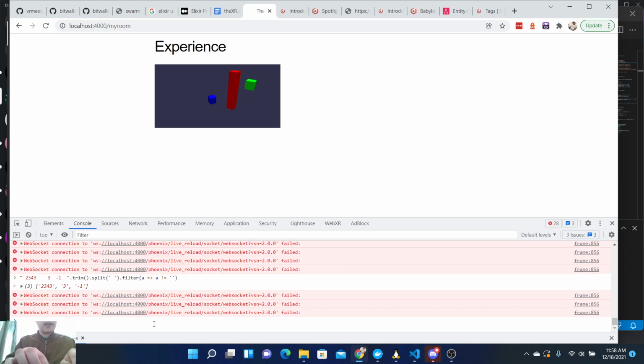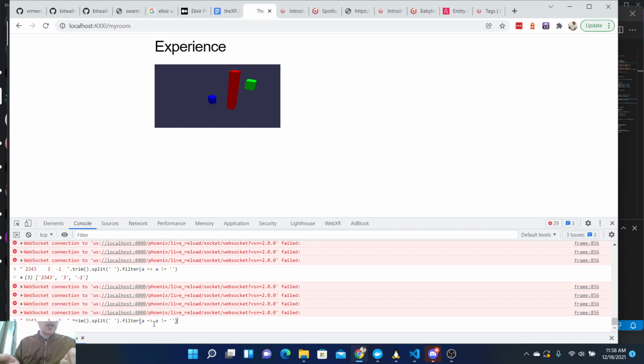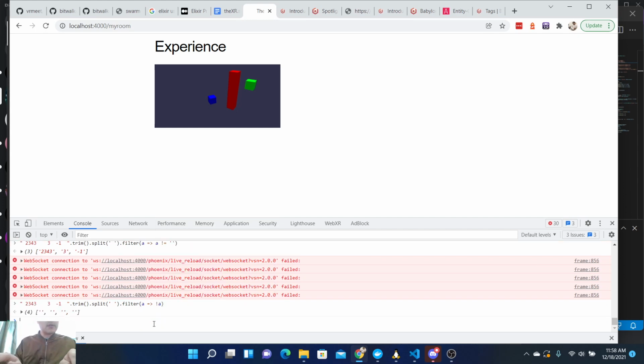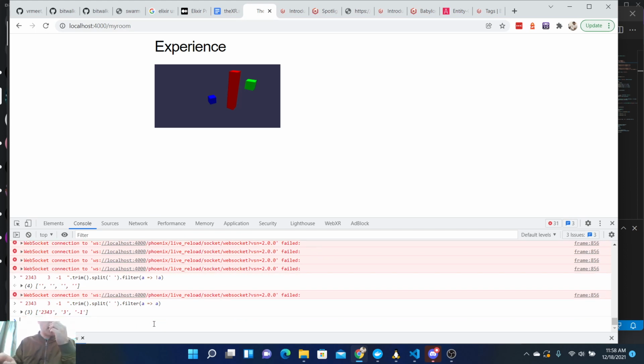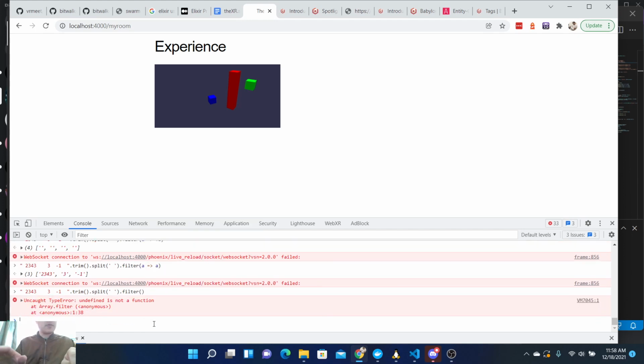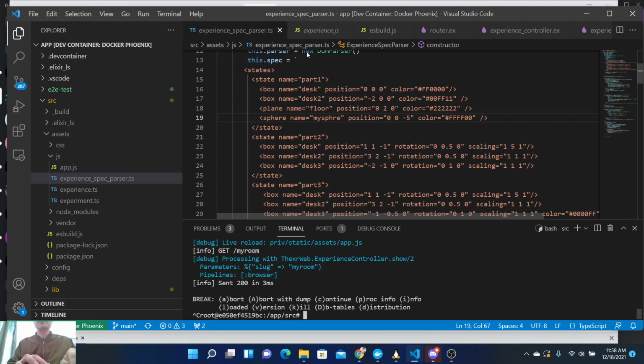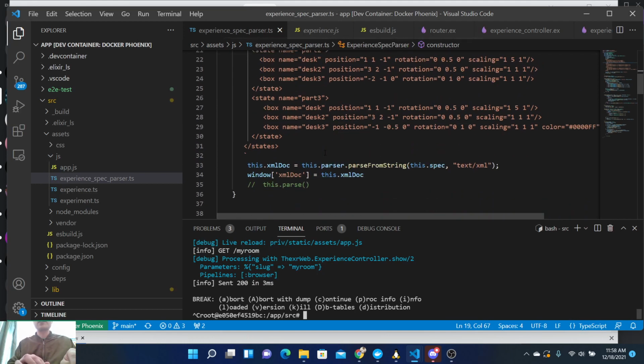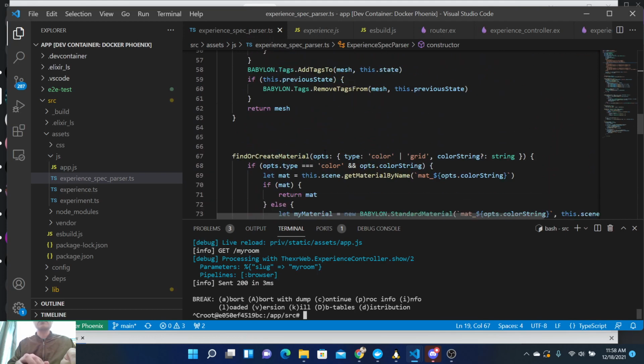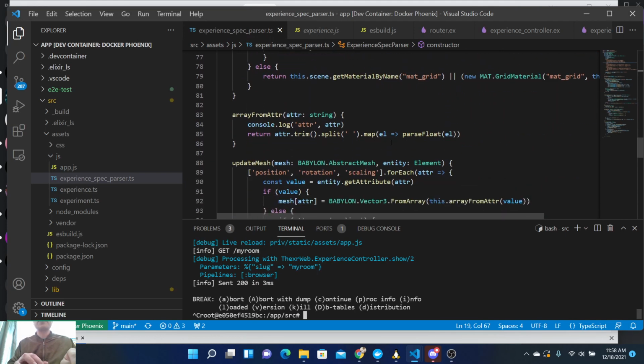Can you just do not A? Not A. So A, just filter. No, we need a function. So because the empty string looks like it evaluates to something falsy, I think we can just do, where's our function?